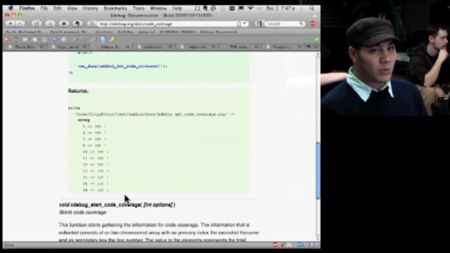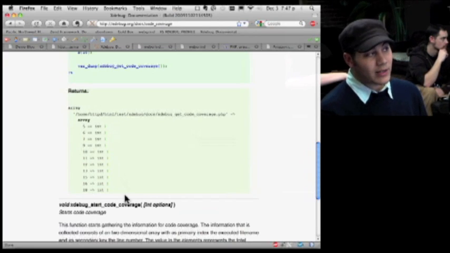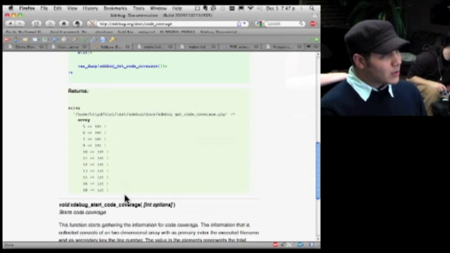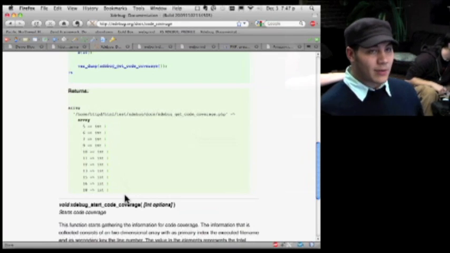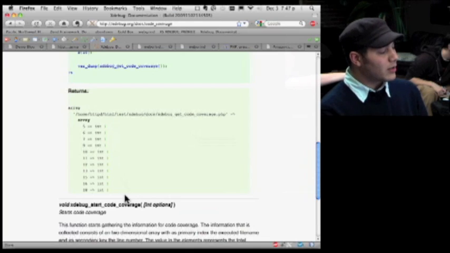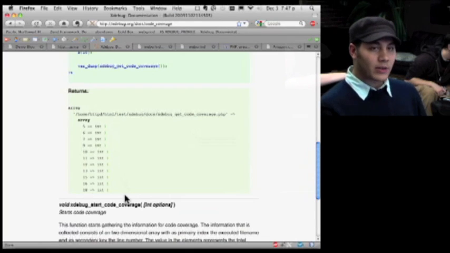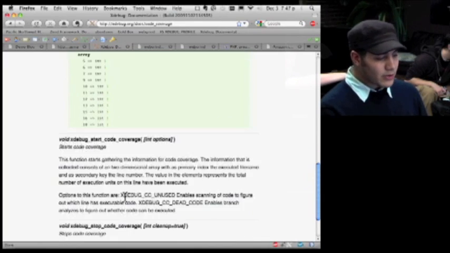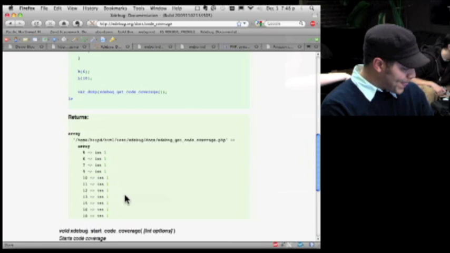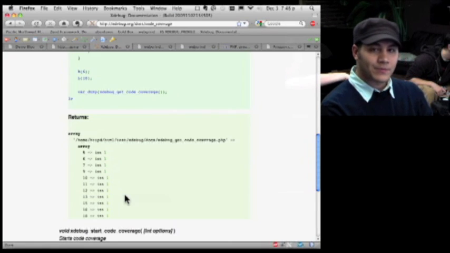to tell you what lines were executed during a debug cycle, or most importantly, what lines were executed during unit tests. So if you write a batch of unit tests and you want to make sure that you've got most or the important parts of your code covered, you will use code coverage tools. There's lots more information on how to set up code coverage here. And that is all I have on Xdebug.